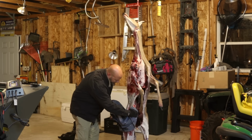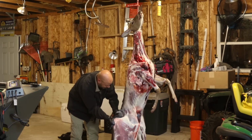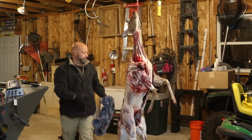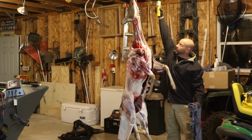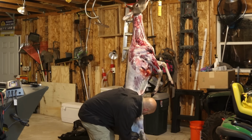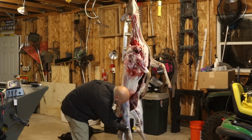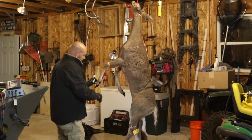There's really nothing to it. I'm already basically, this whole half of the deer is skinned now. I've got to do the inside of that leg, but as you can see, it's a very simple process. There's nothing to it. It just takes it right off, just peels it right down. Gotta do the inside of that leg right there, and that's half of that deer done.